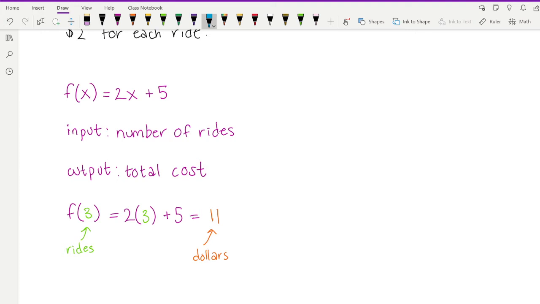Okay, so what about the inverse function? Well, I don't want to, and by the way, this is not something that you're going to have to do for inverse trig functions. I don't want to go through the whole process of how do you find the inverse function of a function like that. That's something that you should have learned in 141, and if you don't remember it, you can always go back and watch the videos that I'm putting in the description for this video, the 141 videos. But basically, the inverse of this function would be x minus 5 over 2. Again, if you don't remember how to do that, you can go watch the 141 videos for a refresher on that.